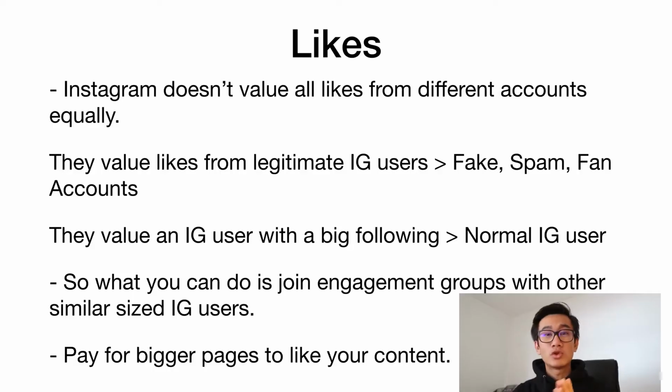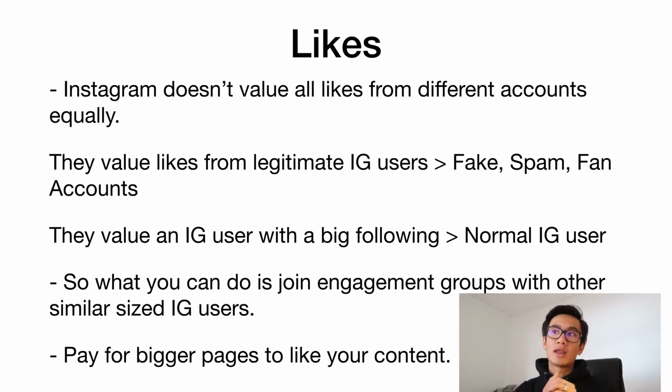You want to get your post to appear on the Instagram Explore page. One of the first and most important things that's going to get your post to go viral is likes. What people don't know is that Instagram doesn't value all likes from different accounts equally. They value legitimate IG users' likes. So if I like your post, that's going to be valued more than someone with 0 posts liking your post. Therefore, legitimate IG users' likes are worth much more than fake spammy account fan page likes.